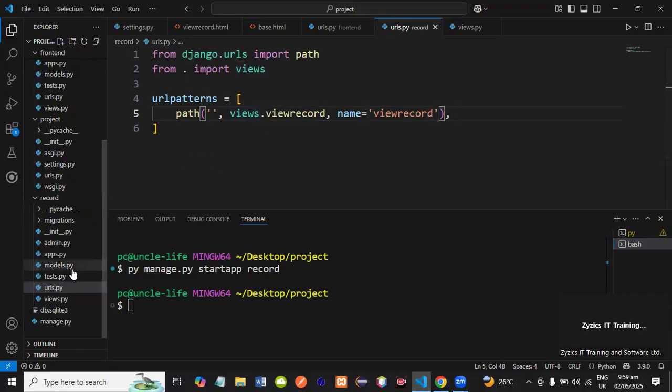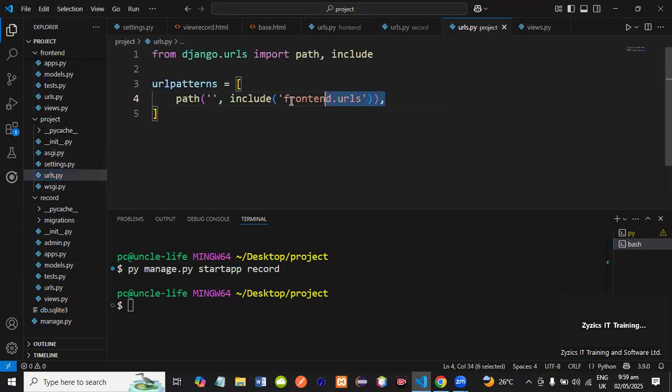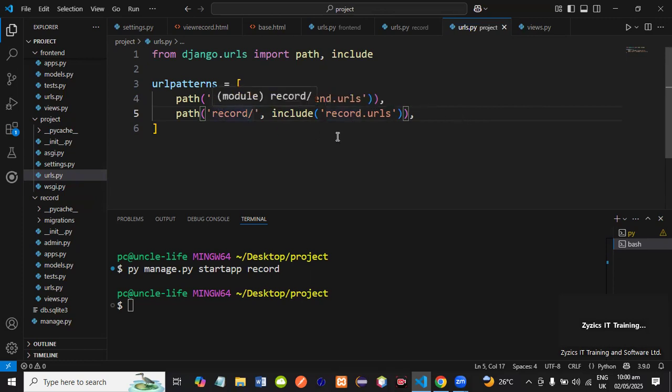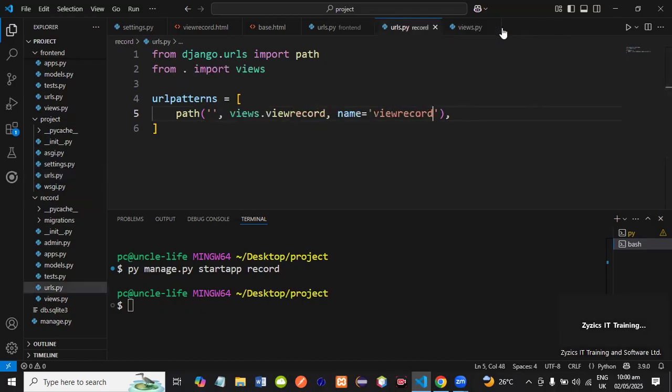Okay, so let me show you how to do this. On your main project URLs, the same way we have front end, you can copy and paste and change this to a record. Okay, you get the vibe. So it's nice, right? So remember, you have this, and we can have record. So to point to record URLs, we have that in our URLs. Before we have it empty view records. For other things, you will add records. Okay, so this is how we will access it too. This looks good.